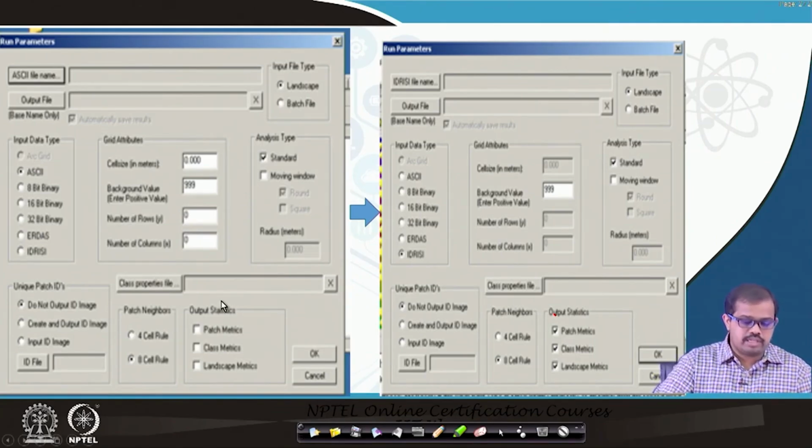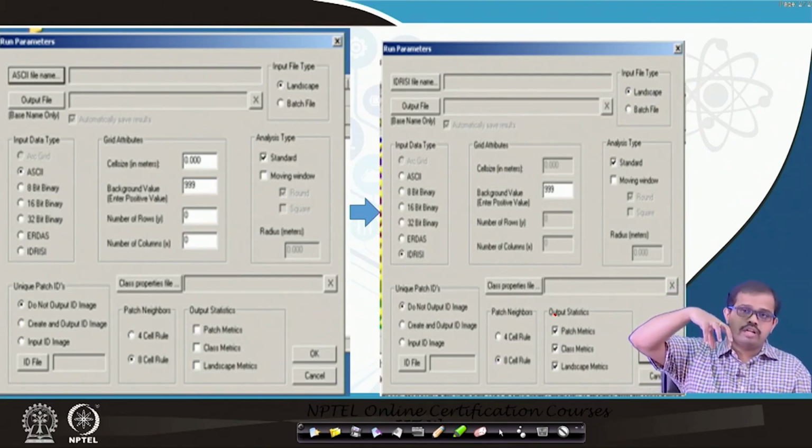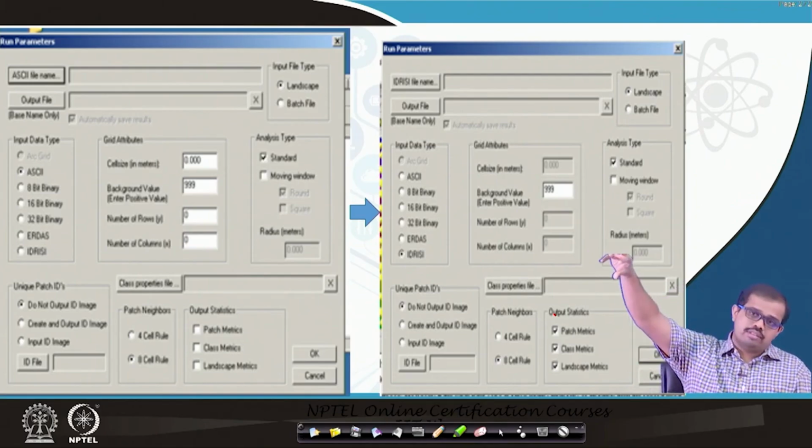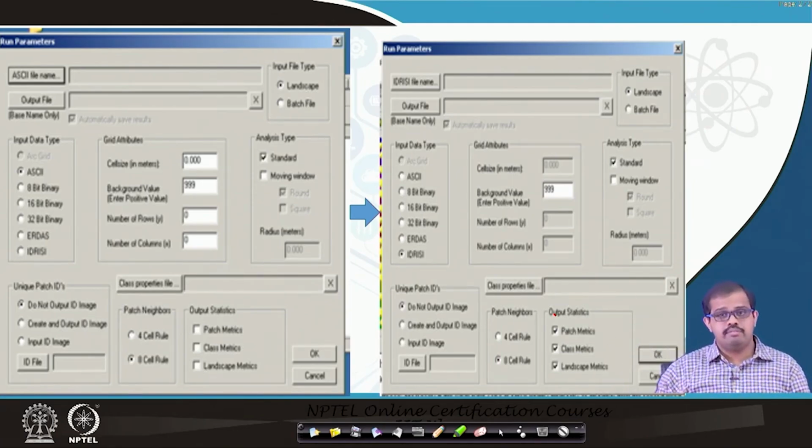Then finally the output statistics, whether you want to look at patch. For example, if you are looking at urban analysis, let us take a city, not a city of today, maybe let us say a tier 3 city which was actually developing. In the tier 3 city you may have a core area. There may be some towns away from the core area, 3-4 towns, and even inside the municipality boundary there may be other classes that have been developed, which means they are in patches. So you look at how many patches there are, how it is converting, how it is changing over a period of time.